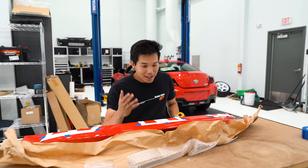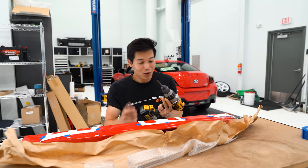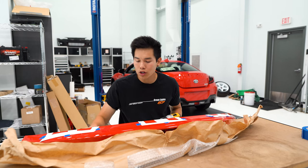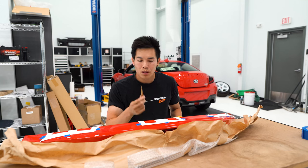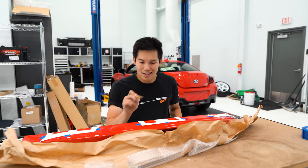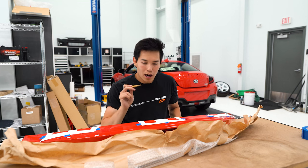We've got the templates installed, so it's time to get drilling. We're going to start with a small drill bit to get some pilot holes started, and then we're going to utilize a step bit to enlarge those holes. For the four holes on the outside of the lip, we're going to go to three eighths of an inch, and then for the two holes in the center, we're going to go to a quarter of an inch. Let's hope I don't screw this up.